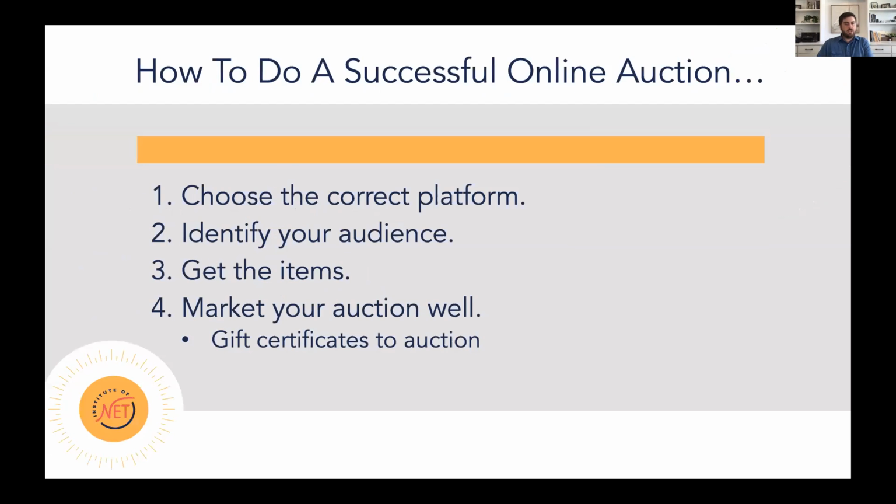Now that we know what an online auction is not, let's talk about how to do a successful online auction. One of the first things you need to do is choose the correct platform. At the end, we're going to talk about one platform in particular that we've used, but there are so many platforms out there. Every nonprofit, as we continually talk about, has so many different needs and characteristics.